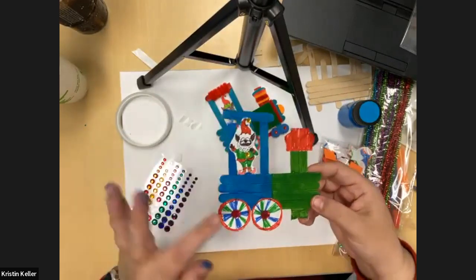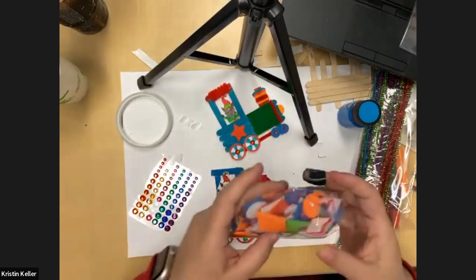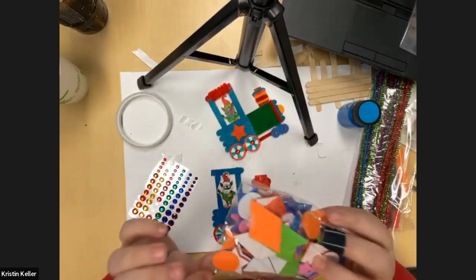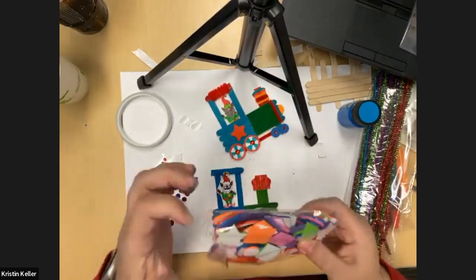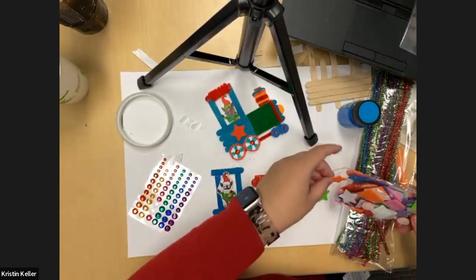Okay, so we got those in there. And then I'm gonna use some of these to decorate, to make some smaller wheels over here. See, where does it open? Right here. And I think I'm gonna, let's see, what do we have here?